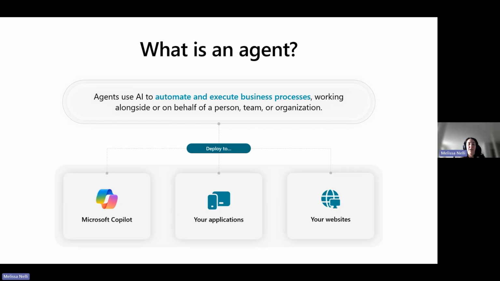So Copilots that exist right now that are ready to deploy, that are pre-built by Microsoft, like we are in a Teams meeting right now. There's a Copilot here that's summarizing and recording this session. And then after it, it'll tell us the summarization and say, okay, Melissa said this at the meeting. It might capture some notes and some user information as well. That's an M365 Microsoft pre-built Copilot.